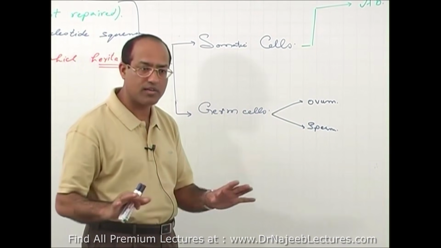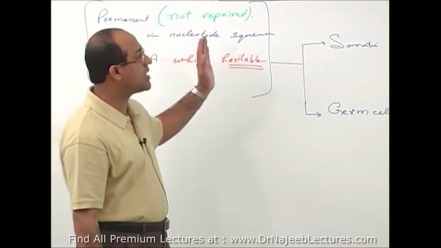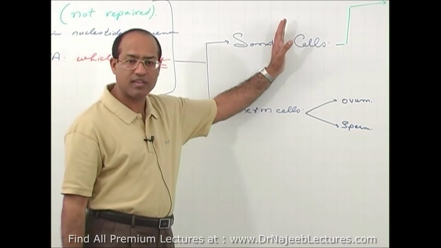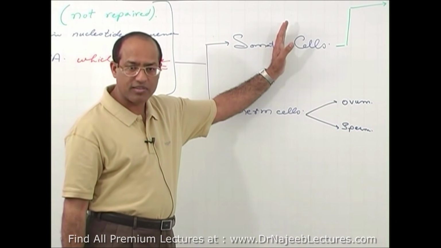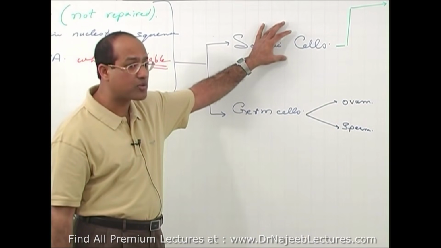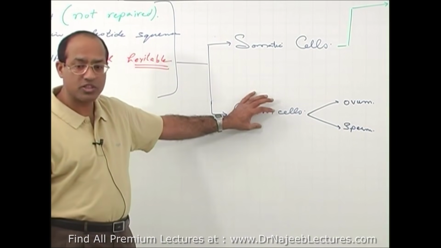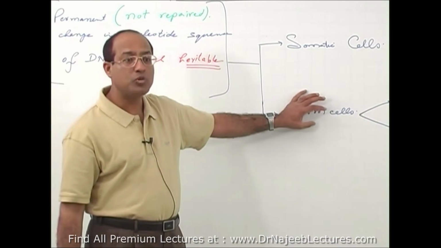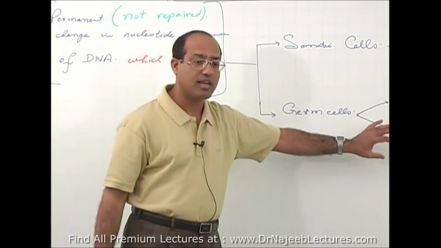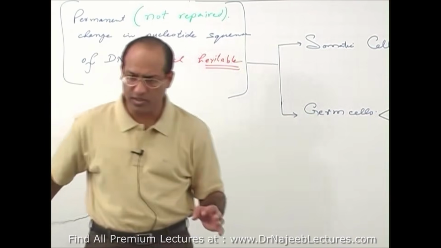This concept is clear. Now we know what mutations are, and we know what happens when mutations occur in somatic cells. A few classical examples are congenital defects and carcinomas, but such mutations cannot be passed to the next generation. Opposite to that, when we talk about mutations in the germ cells, then mutant germ cells may take the problem to the next generation, and so on. Any question here? Is there any question?